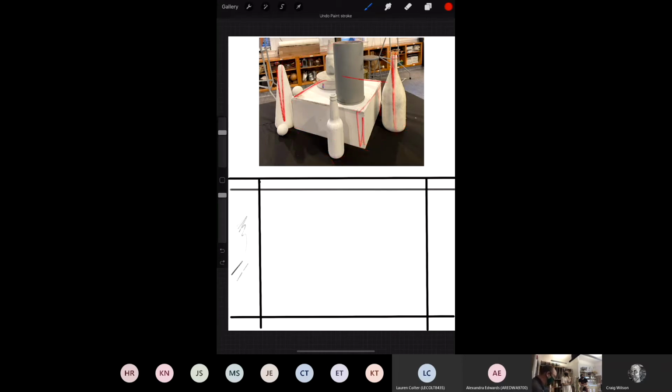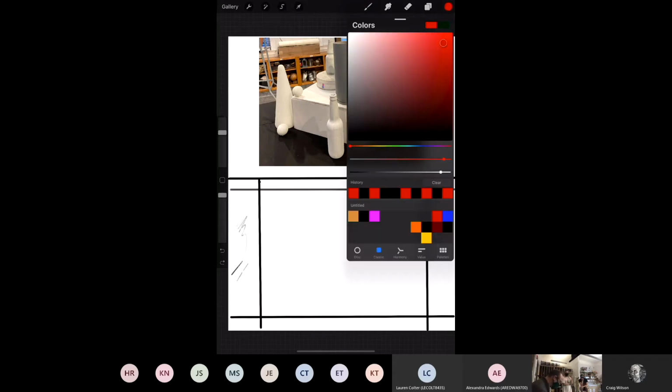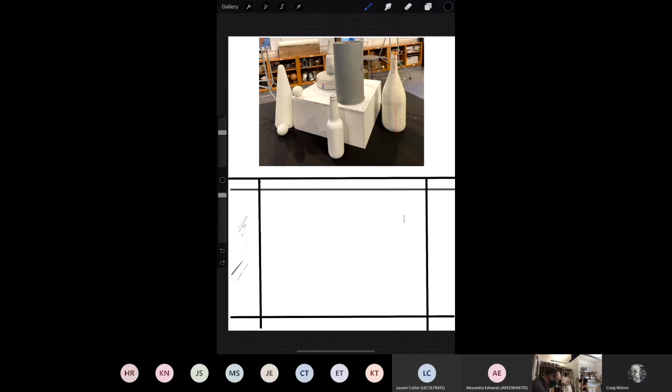So again, this is about being considerate and thinking a couple steps ahead, okay? So I know that if I get kind of close to the edges with the center lines of those two bottles, and I make sure that I have some distance from the top there. This cone looks a little bit shorter than the bottle. And some distance from the top and the bottom there, that I'm going to have room. Does that make sense to everybody? So it's really important that you make that consideration.